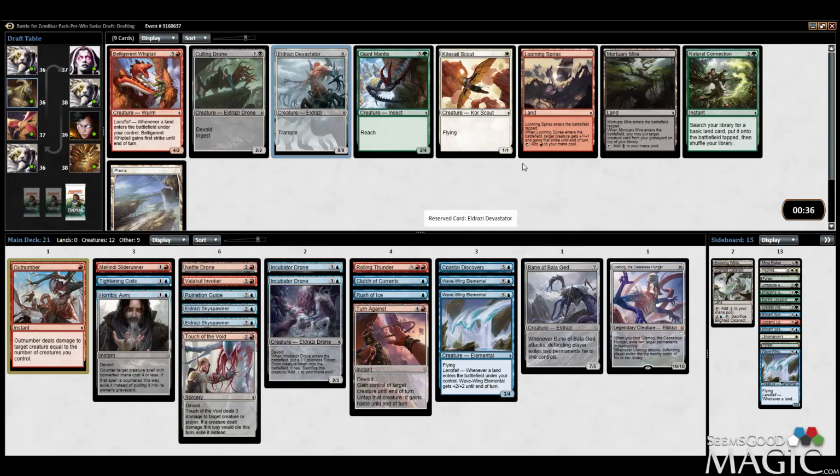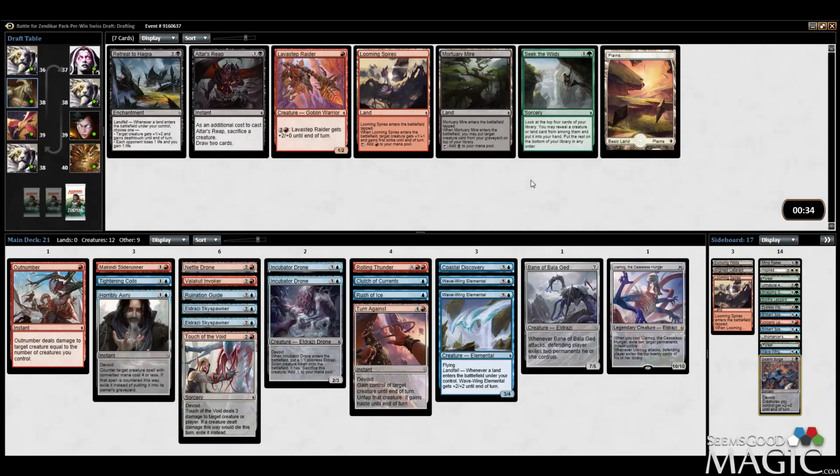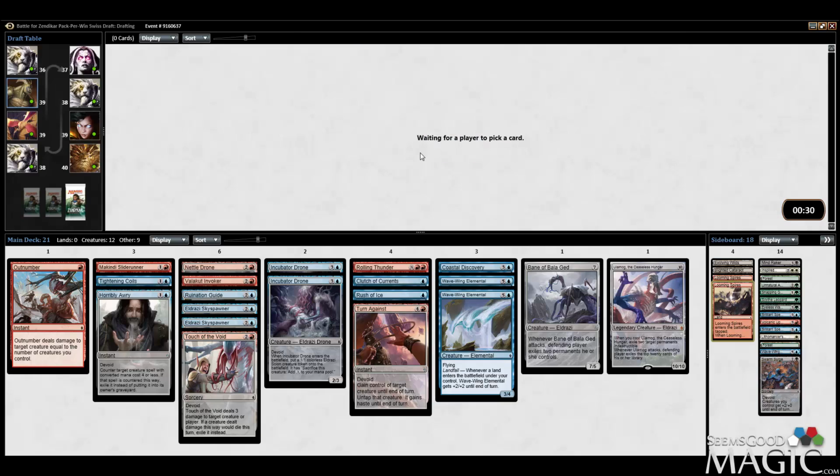I guess we could take Looming Spires, but yeah, when you're playing 19 lands, Looming Spires seems like something we can do. None of these cards really matter. I guess we'll take a Swarm Surge. I'm not going to play anything here. Swarm Surge could beat us. That was a tongue twister. Second Looming Spires. Okay, I've got my deck already.